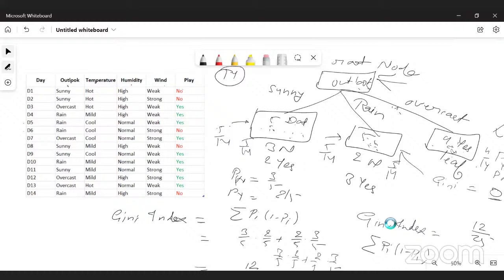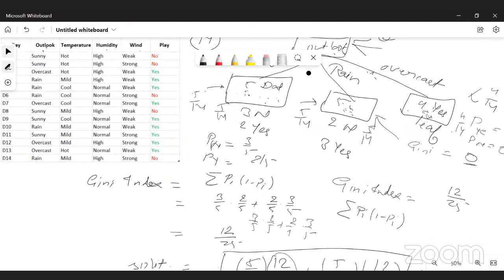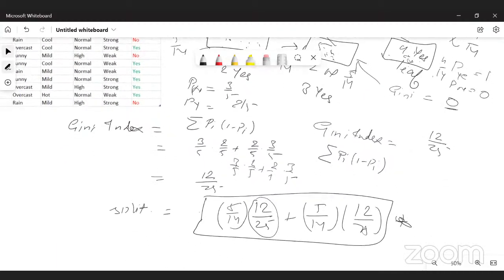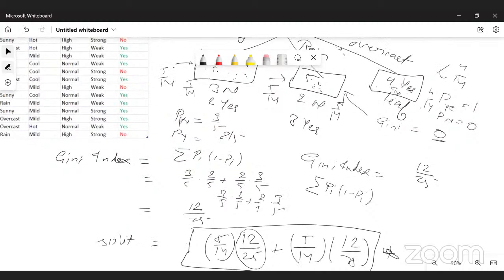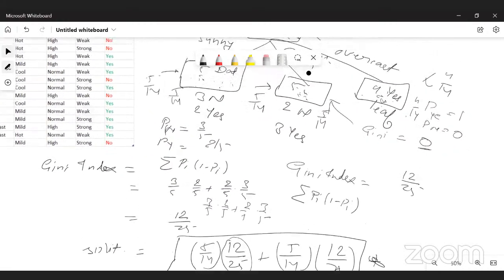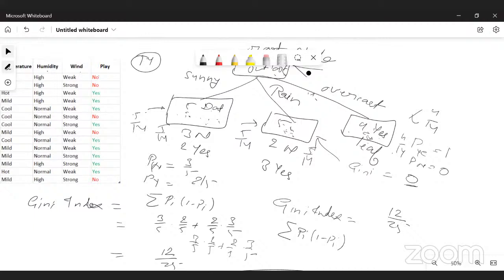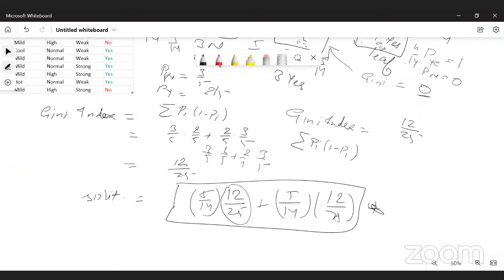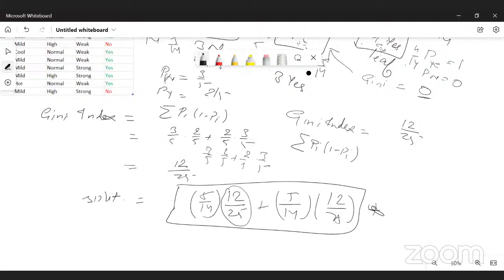Now that we have calculated the Gini index, if we separate all this on the basis of Outlook, we will get this Gini index. So does that mean how much variance it is able to explain? Yeah. So after the split, this much Gini index, this much total variance we got after the split. Okay. So we will look for which feature the Gini index is the minimum. We have checked for Outlook. If we divide our data set according to Outlook, we will get this much Gini index, right?